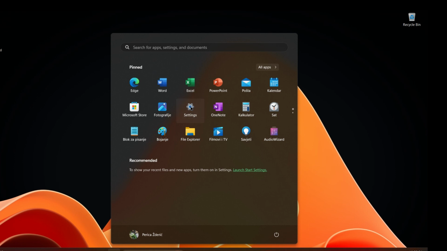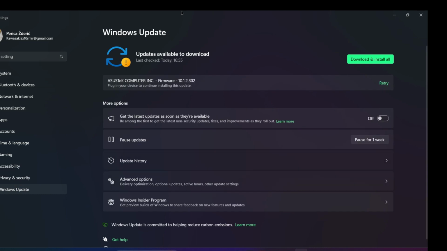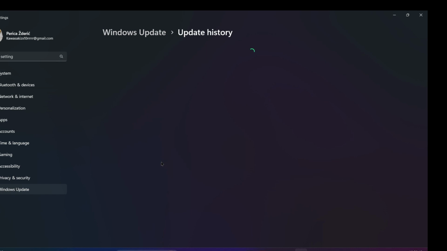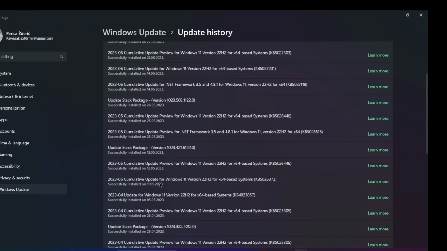Like I said, just go to Settings and go to Windows Update. Now you will see I'm turning this off, because I will tell you later, sorry.